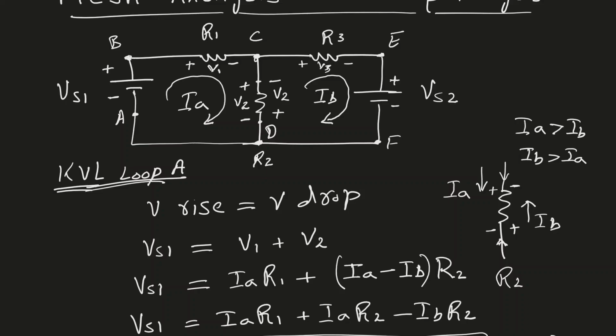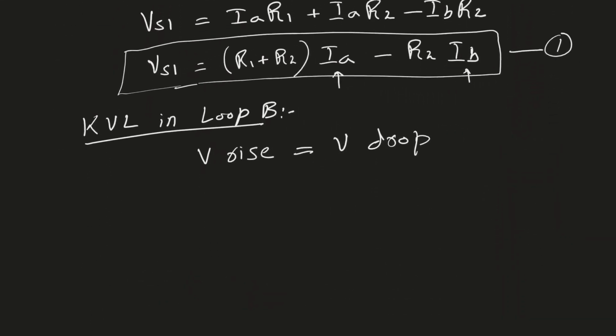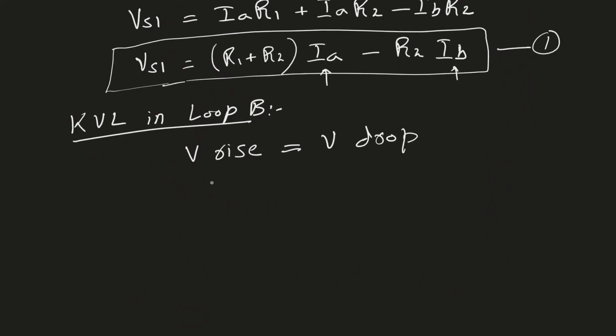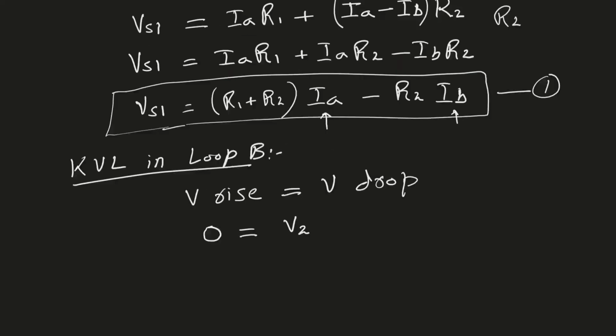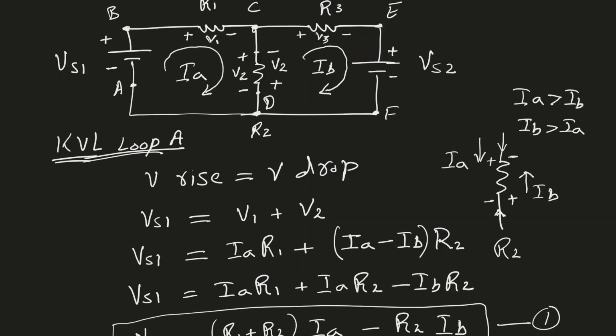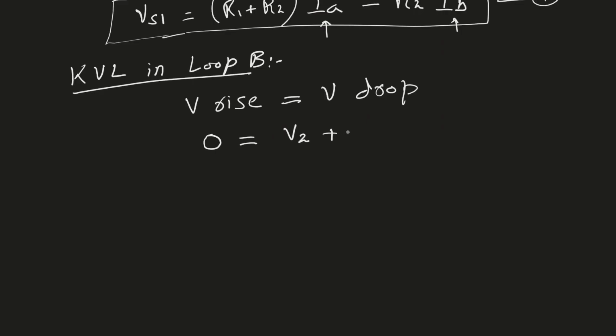So let's apply KVL. And according to the KVL, going from D to C, it's a voltage drop, right? Then going from C to E, it's another voltage drop. And then going from E to F, that's another voltage drop. So I have all three voltage drops and there is no voltage rise. So the KVL will say that there is no voltage rise, and the voltage drop, the first one, was V2, because we were going from point D to C. Then we have a next drop of V3, and then we have a next drop of the second source voltage. So this is my equation.